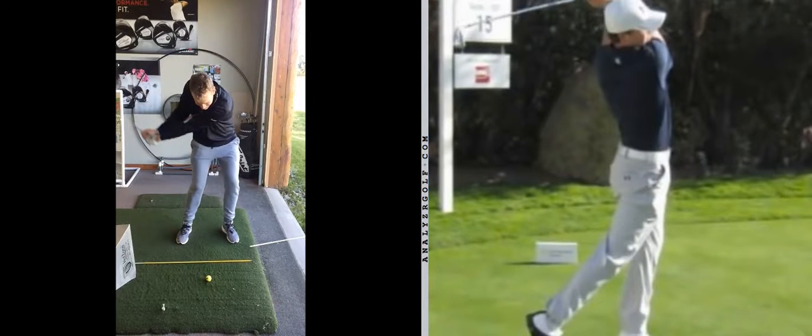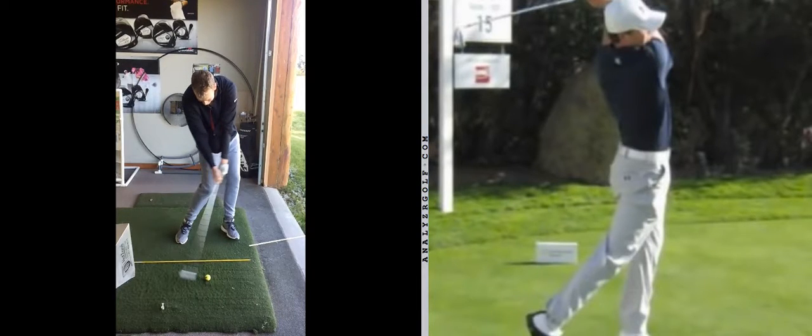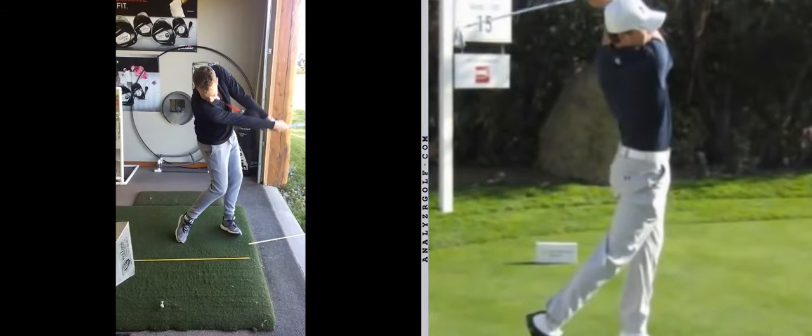If you notice your pivot here, when you swing through at this position, your left arm is not quite on your right elbow, but your leg has a little bit more flex coming through it. It's not so snapped. You have some shaft lean coming through, and your left knee even has a little bit of flex going through the shot, which is good. A different position that you're in.